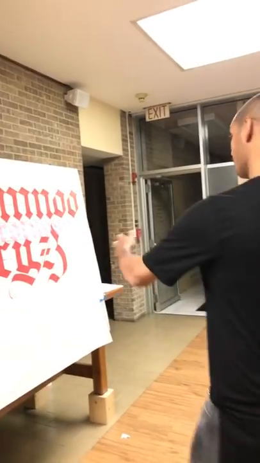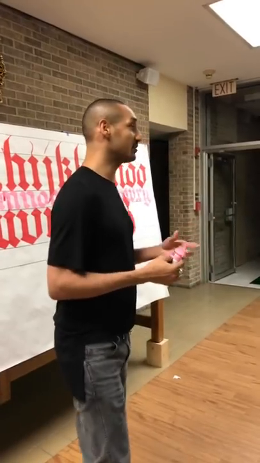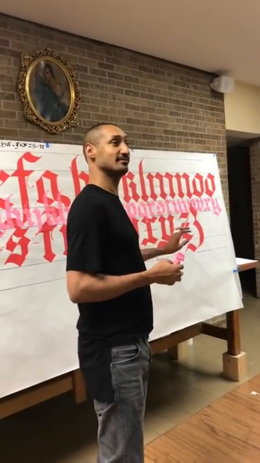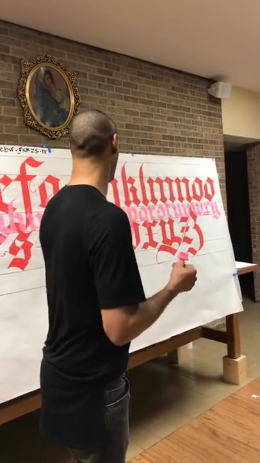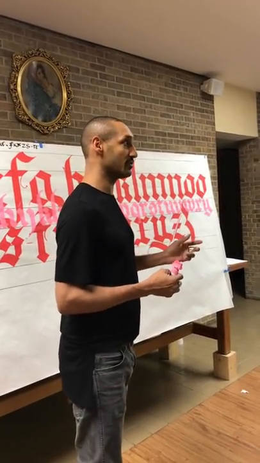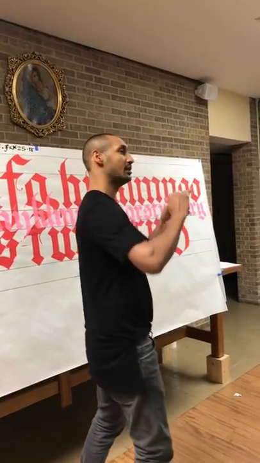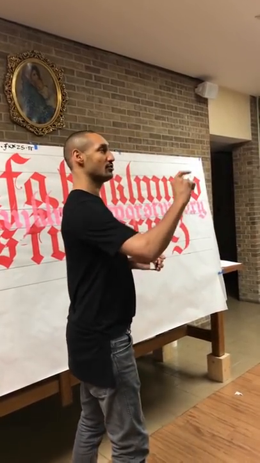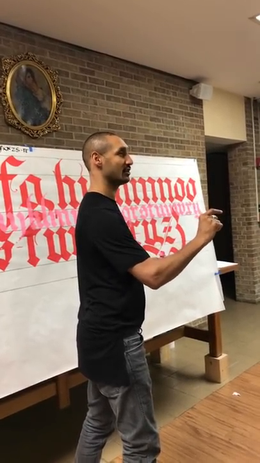The reason why I opted to show you this is because I think a lot of the time people assume that the Textualis SemiQuadrata is easier. But it's actually more difficult because you have to pace yourself on the letters. Look, I collapsed on this O. So it's not actually easier to write the script. You think, oh, there are fewer strokes, so it should be easier. But there's a lot of concentration and you have to slow down as you're approaching that edge. So you go one and two and three and four and five and six. And that's where the difficulty comes.